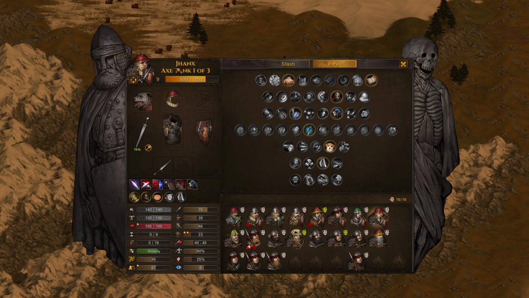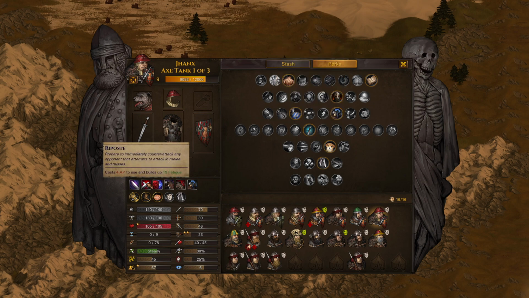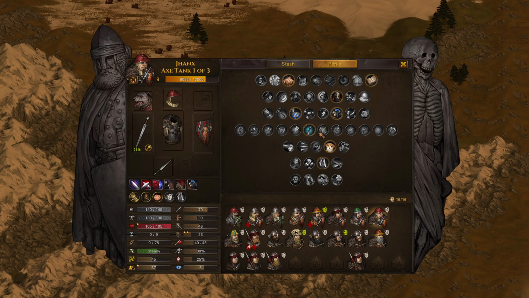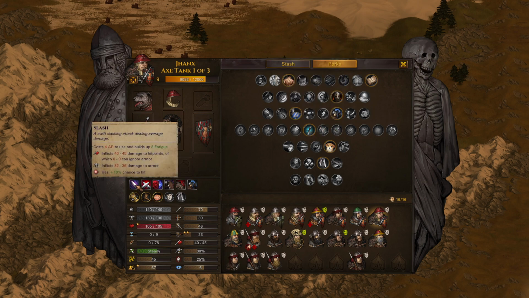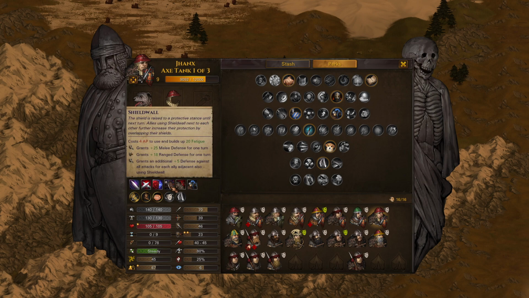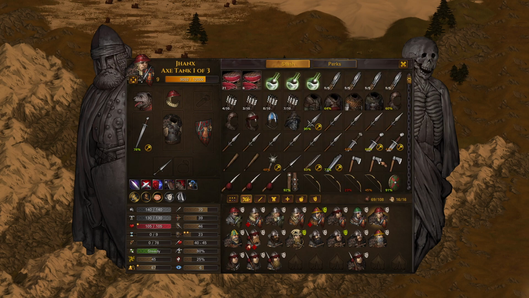So I did end up going for sword mastery on the tanks. I was saying I wasn't going to take a weapon spec. I probably shouldn't have. That was a waste, wasn't it? Well, you can attack twice and be fatigue neutral. Oh, that was a mistake, wasn't it? I shouldn't have taken that weapon spec.